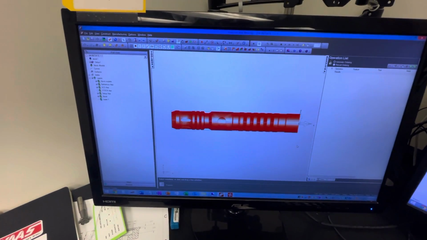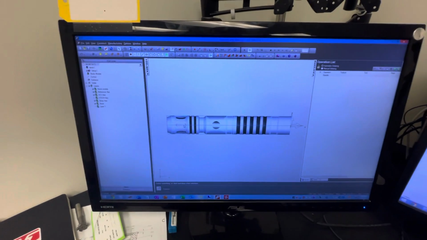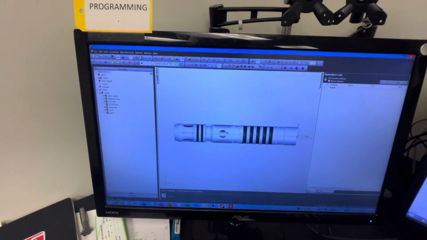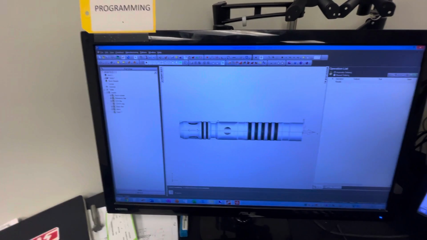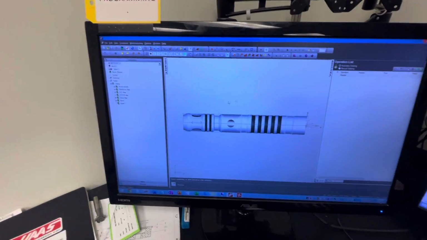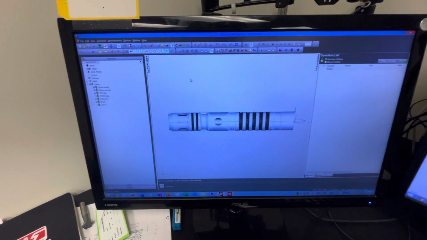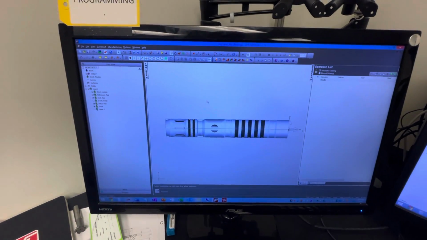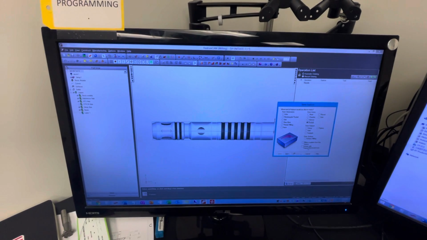Don't have any examples of it on this part because this one feature is on A0 and it gets rotated, and this one is also on A0. Rotated meaning a circular pattern around the part. The only other feature is the drilled and tapped hole up here, but that is one that you can automatically pick your A value, or have it automatically generate your A value by using the feature recognition.